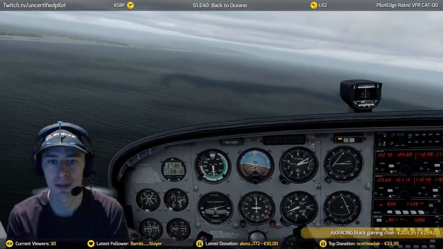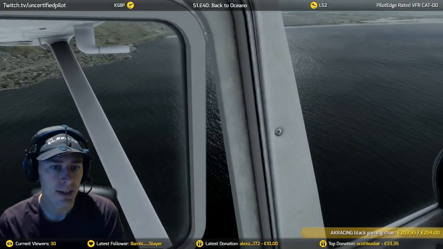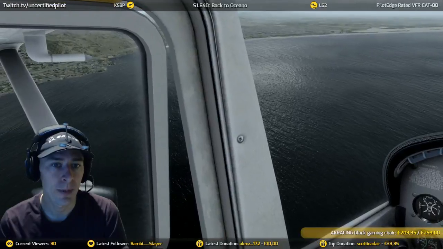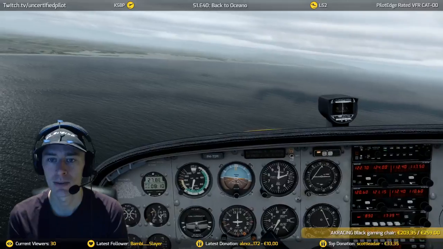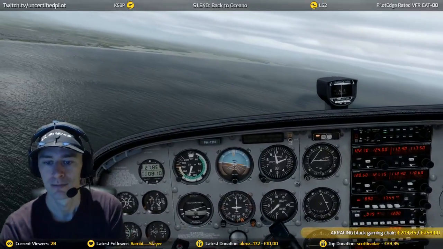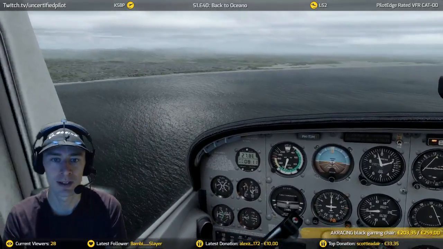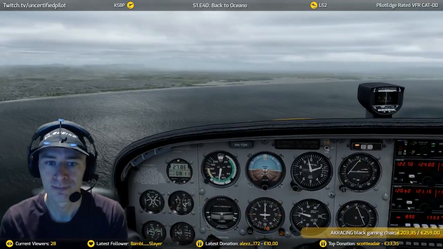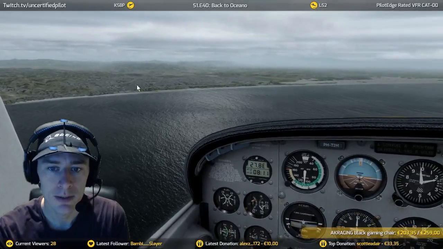A bit less RPM here. Trying to maintain gliding distance from the coast, so in case we have an engine out, we still have some room to glide back. Oh, it's perfect flying weather. Now, where is Oceano? City, highway, I think it's over there.